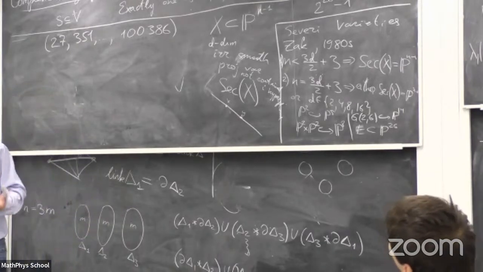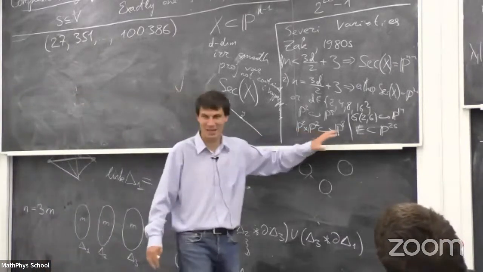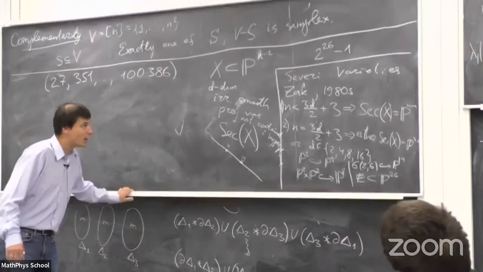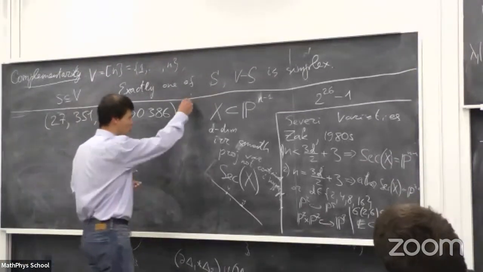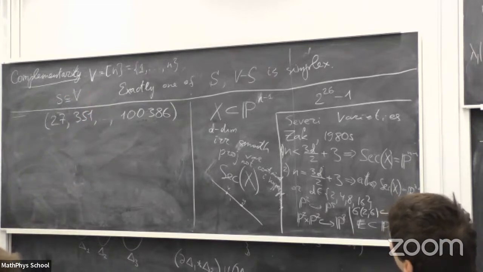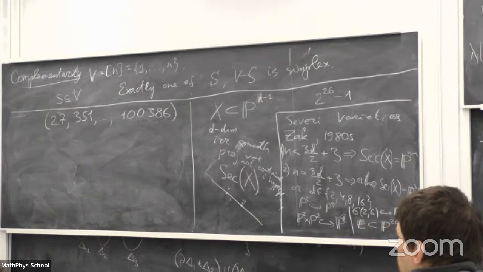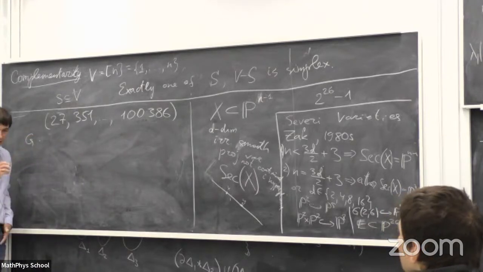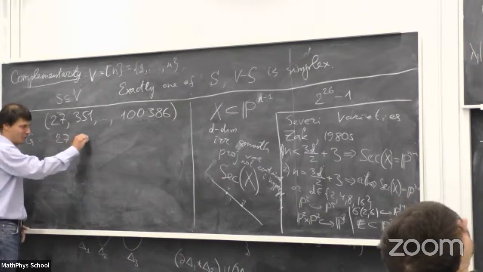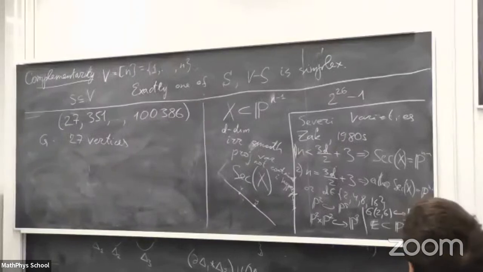So my expectation, after some discussions with different people, was to find some group related to the Weyl group of type E6. Actually, my approach was to use complementarity to start a computer algorithm. To start the computer algorithm, I assume that I know the symmetry group, a group G, which acts on these 27 vertices. I want to be precise: I have 27 vertices, and I have a group of permutations of these 27 vertices.